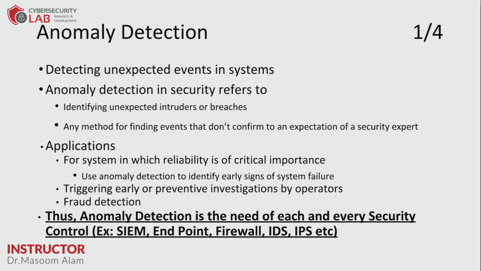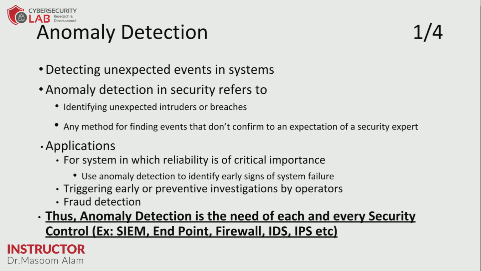So, the conclusion of this topic is that anomaly detection is the need of each and every security control. For example, if you have a security information and event management system, anomaly detection is of paramount importance to that. We are gathering logs from various devices that are coming into the SIEM, which is the manager of all the security devices, and it is performing the correlation. Currently the correlation is done with the help of static rules. Those can be done with the help of anomaly detection as well.